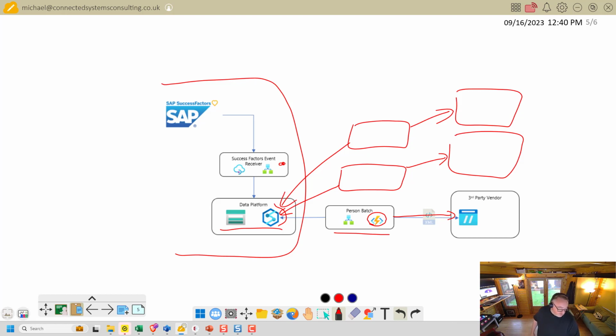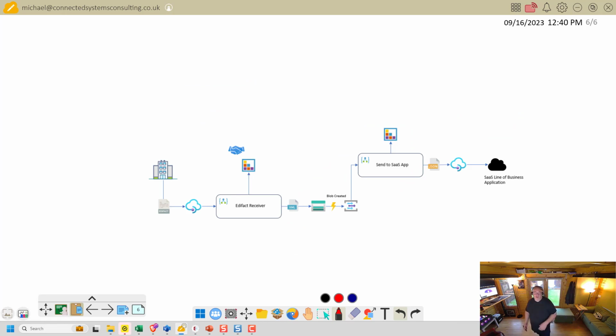Okay, so at this point we've talked about service bus and we've talked about the data lake being bits where we can plug on new interfaces to reuse what we've built. One of the other things I think you'll quite often find as a good extensibility point is going to be event grid. So here's a picture from a talk I'll be doing coming up in a few weeks' time about EDI processing with Azure Integration Services and BizTalk.